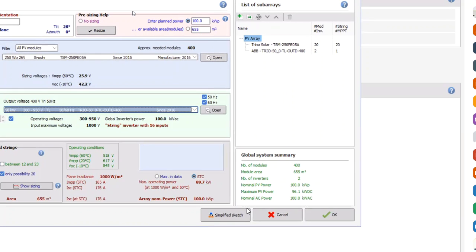The cost is the latter stage, because in the selection of the module, I will tell you how you can select the module price. Give me some time, and I will give you a site from where you can get the prices. But in this software, you cannot do the costing in parallel. In any software in the world, you never do the costing in parallel. The costing is done either before or at the end of the simulation.